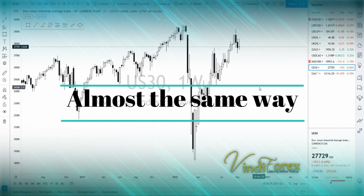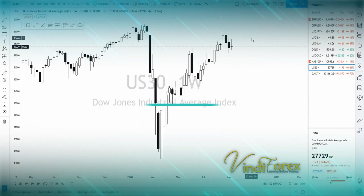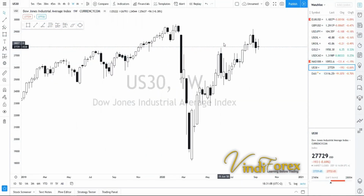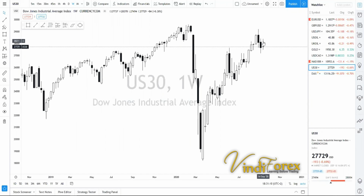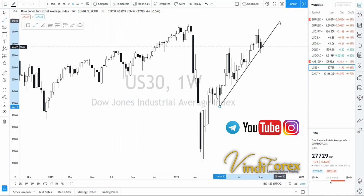Okay, so anyway, starting from weekly, we can see that the past couple of weeks right here, as you can see, these were extremely bearish, and then last week as well, there was some sort of bullish pressure in the beginning of the week, but however, it closed bearish at the end of that week. So that's the weekly structure. If you were to move a trend line from here, that's what you're gonna get.